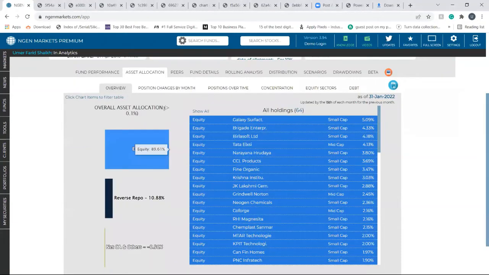Hi, this is Arunab. I'll just try and answer that question for you. When you look at these stocks right here, these are the stocks that have been reported to us by the AMC on this particular date. Unfortunately, which date they actually bought that stock is not information that they reveal.